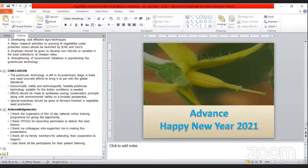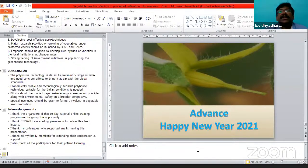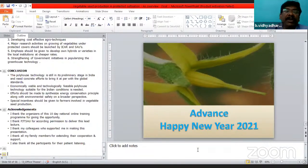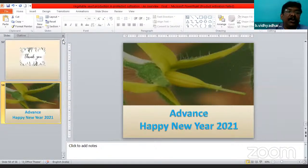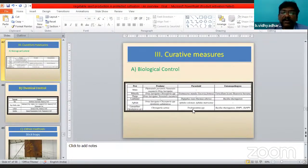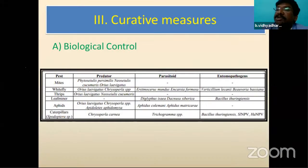Sir, I want to ask one question. There is a very big problem considering the nematodes in greenhouses. So what can we do regarding the same? Sir, soil hot air treatment is the best, I told you. Allowing the soil to dry up is another important method, and opting for entomopathogens. I already told you, for any mites, predators like Phytoseiulus and all these biological control measures will be better, sir. Actually, it is a problem. Crop rotation should also be done, sir.